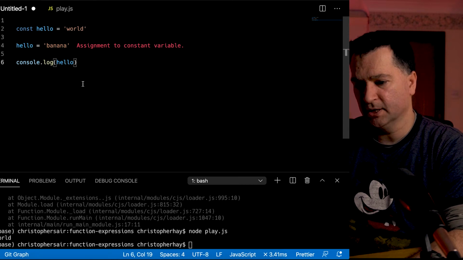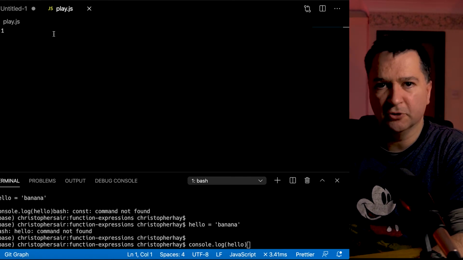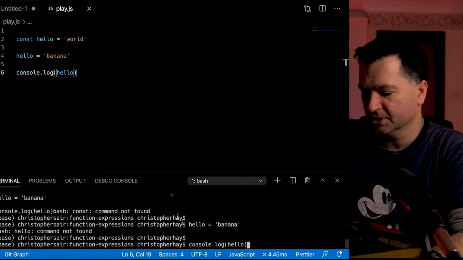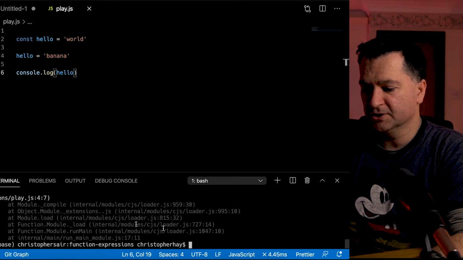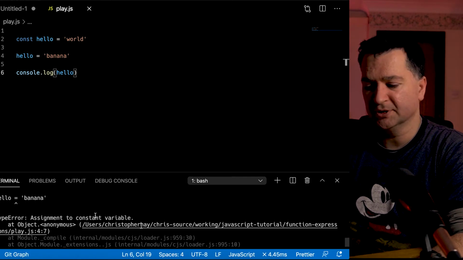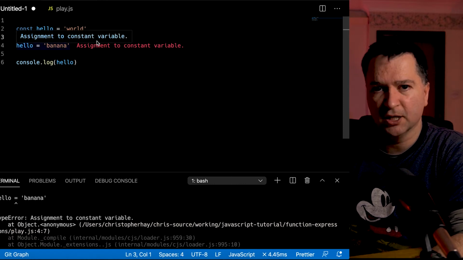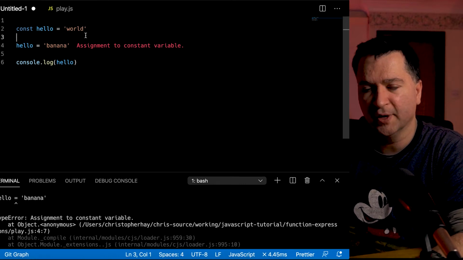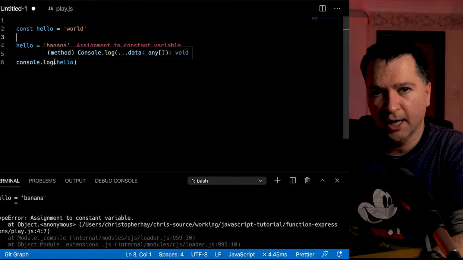I can do the same thing, although I'm using Quokka there. Let me just show you this very quickly in Node.js. We'll hit save, same piece of code, and we'll hit node, and you'll see it's returning that error, assignment to constant variable. So that's great. The key thing is once I've declared something as a constant, I am not able to change its variable. It will throw me an error every single time. So that's probably the first thing to know about a const.